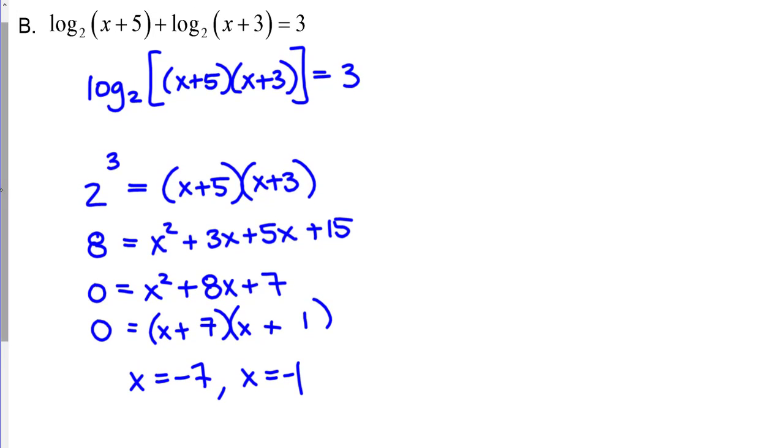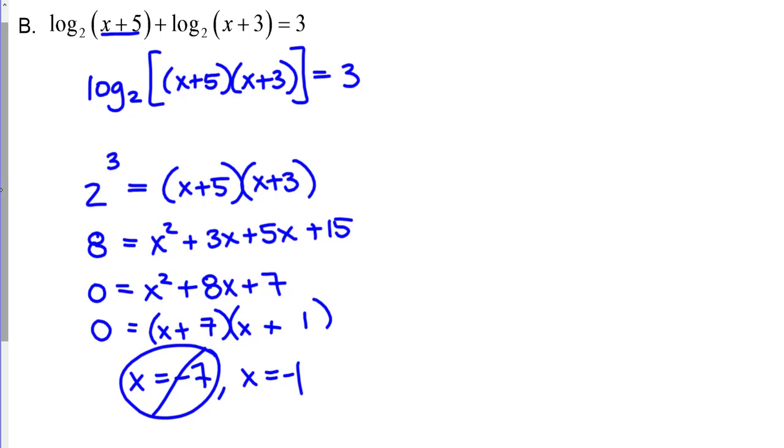So you might be thinking, if you take that knee-jerk reaction, to just eliminate all of the negative solutions, well, that will be a problem here, because if you put negative 7 in, then in the first set of parentheses, negative 7 plus 5 is negative 2. That right there, that's an issue. So we have to throw out negative 7 as a solution. It's an extraneous solution.